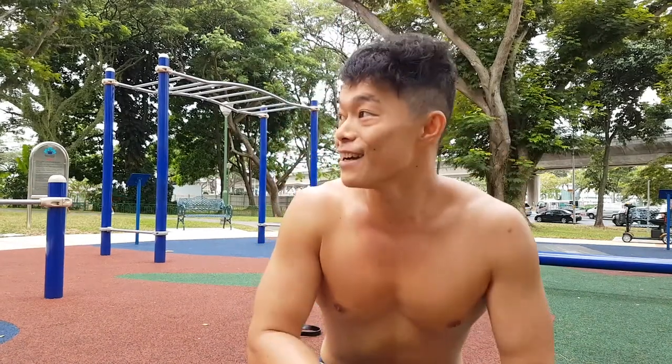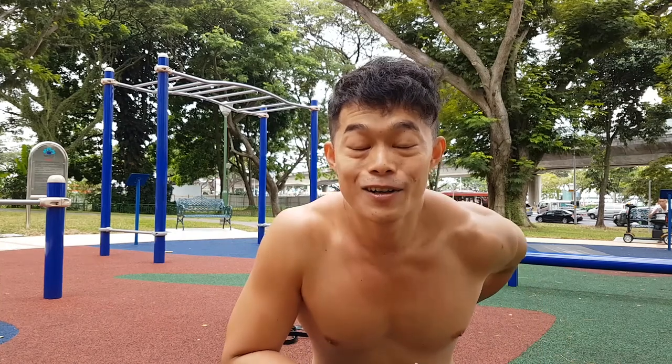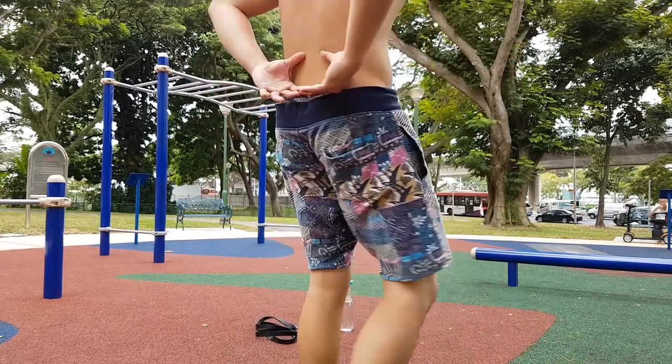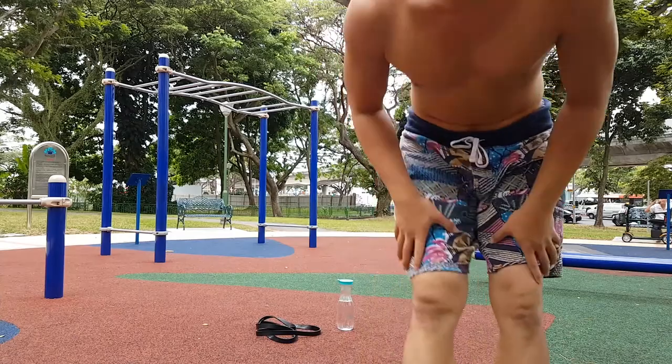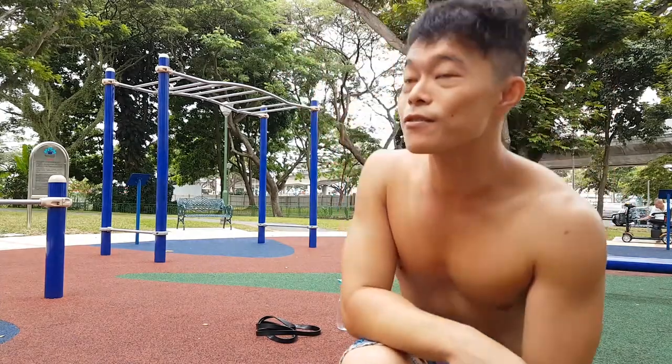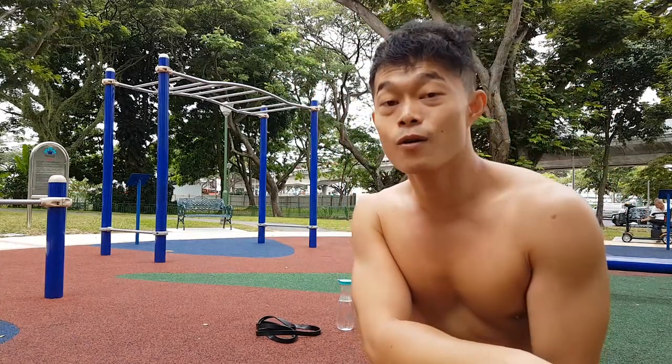This may look easy, but if you try to do it for 50 reps or 100 reps, I tell you guys, you definitely feel your lower back. You feel the fatigue in your lower back, especially this part. So if you guys want to try it, you can try it out, but do it at your own risk.